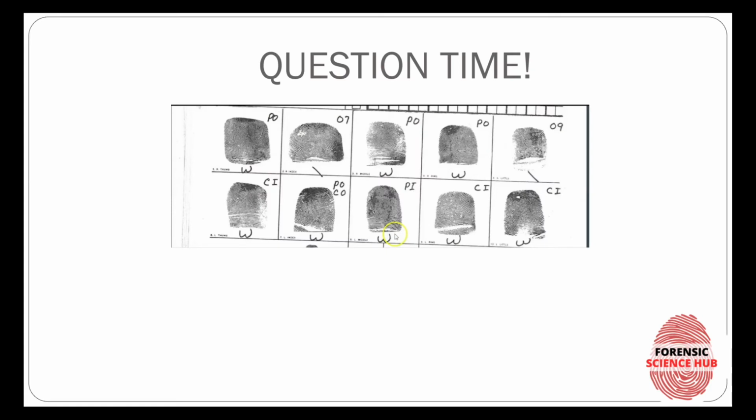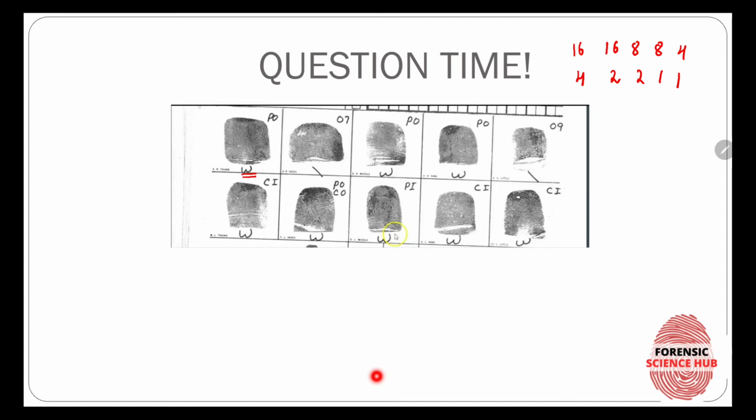Now let us understand this with the help of an example, which is very important for you to apply it to real life. So what you can see in front of yourself is a fingerprint chart for a particular person. So let's see. So first, let's quickly draw what we just learned. All right, this is done. Then what we see here is that this particular finger is a whorl. All right, so what does that mean?